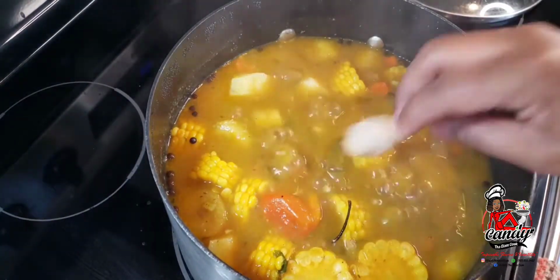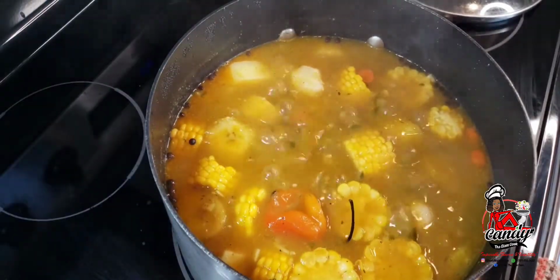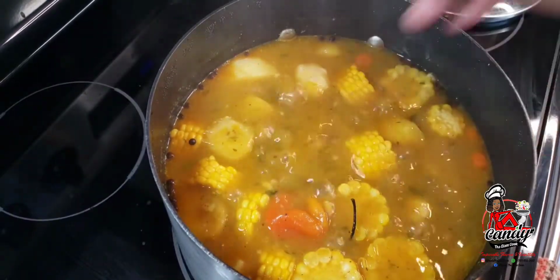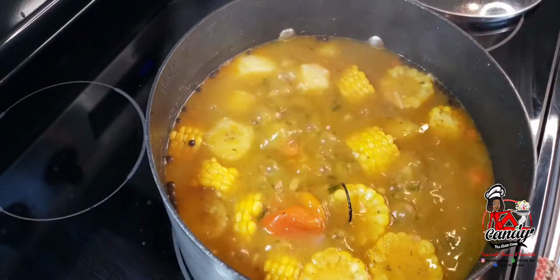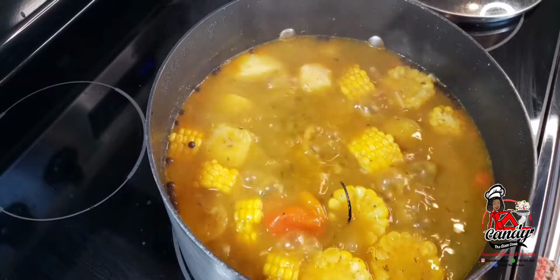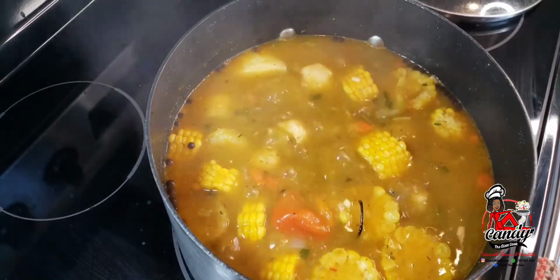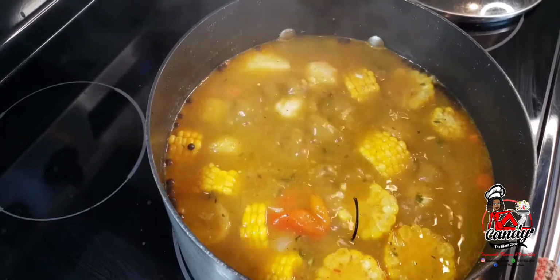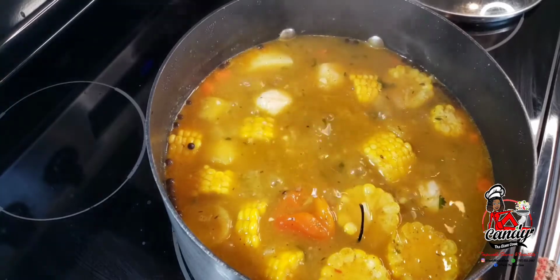You just roll them up into small little balls or whatever shape you like them in, and you drop them in the soup. When they start floating up to the top, that's when you know they're done. These do not take long to cook because it's made with self-rising flour and it's very light and fluffy. So it does not take a long time to cook. And they're small. The smaller you make them, the faster they cook.